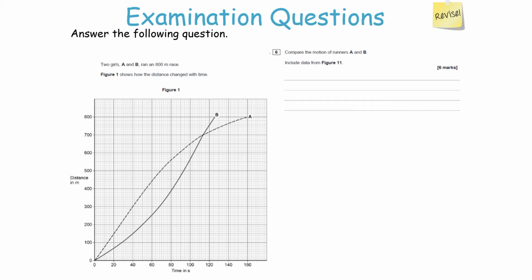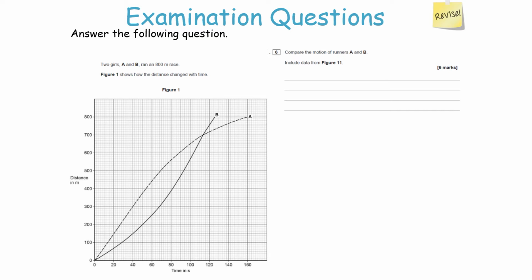Right, so once again, this question is worth 6 marks. So I've got to think to myself, how am I going to structure this into some paragraphs? I could talk about A and then B, or I could talk about different sections of the race. I'd probably want to talk about different sections of the race because it has this word compare in the question. The word compare means that we're going to have to look at what A and B are doing and reference them against each other. Don't just talk about A and talk about B separately, link the two together.